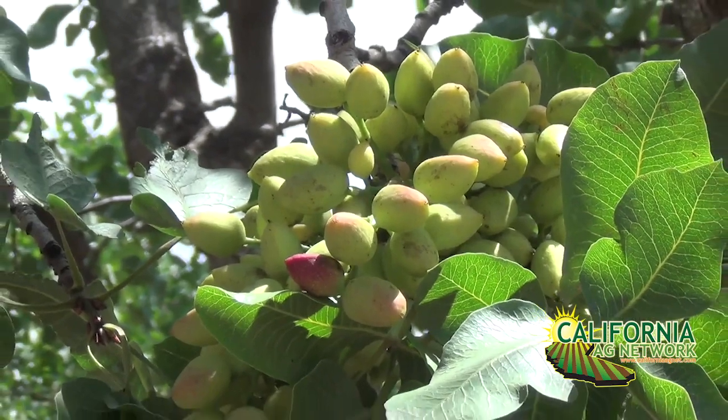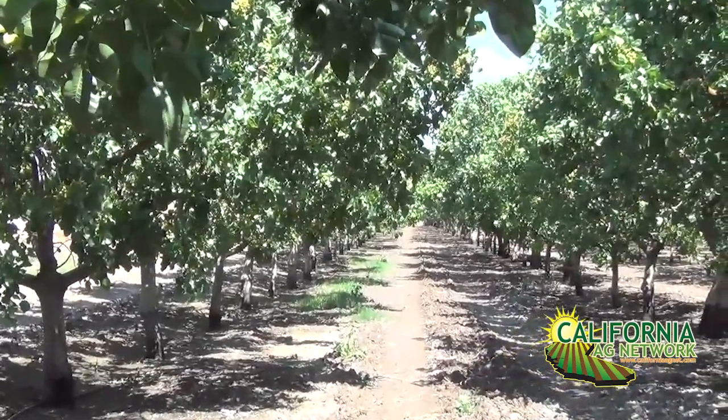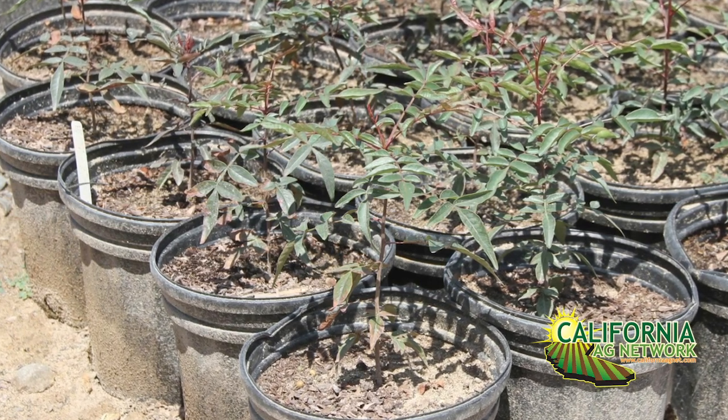Recently I've had a lot of questions regarding how do we actually grow pistachios. It's an area of active interest by growers. There are a number of things you want to look at before you decide to plant, and several steps once you've made the decision. What I'm going to talk about already assumes you've done the basics — you have an area suitable for pistachios, water quality and ground that's suitable, and enough water. So let's assume we've made those decisions and we're going to plant pistachios.